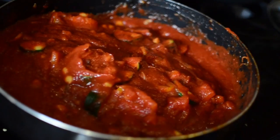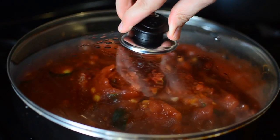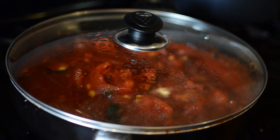So we're going to cover this and let it cook down. You put it on low, let it simmer for a while, let everything come together, and in a while we'll come back. When our water boils, we'll throw in some rainbow rotini, nice colorful pasta, and everything will come together.